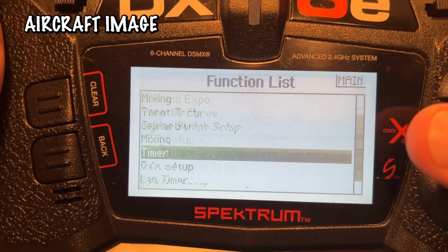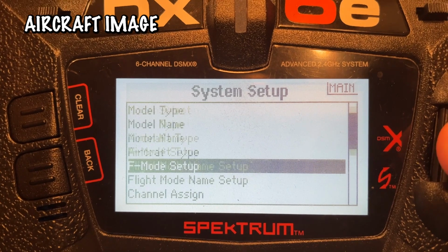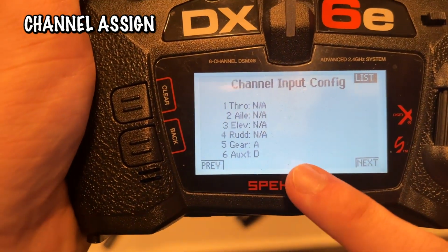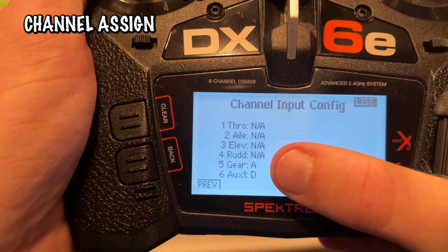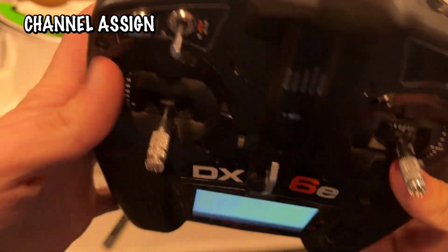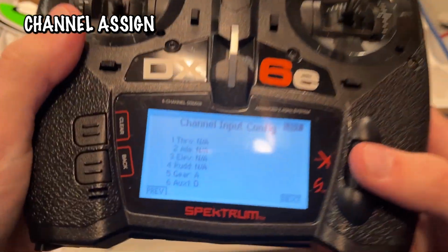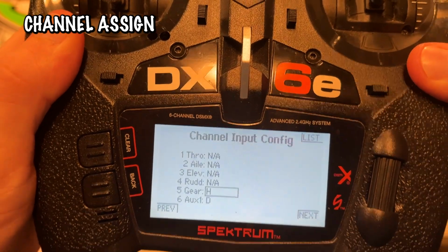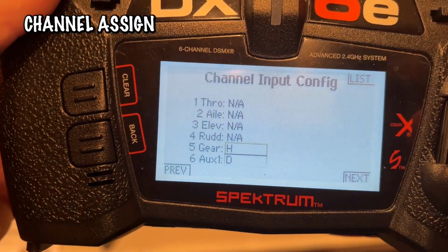But let's go back down into system setup. Yes, could go down to channel assign. And so gear and aux are going to be used. The fifth channel is whatever channel you want safe to control. So I like, instead of channel A, which is this one, I want to put it on H. So if you click on it and then flip the switch, it'll change to H. So you can see that I'm just flipping the switch, and then click, and you can scroll down.